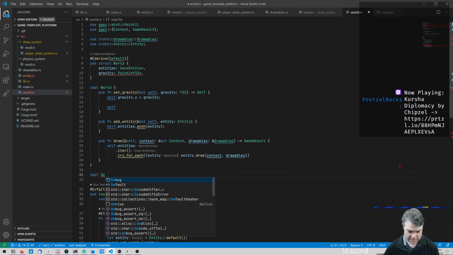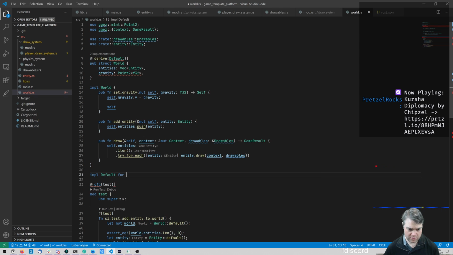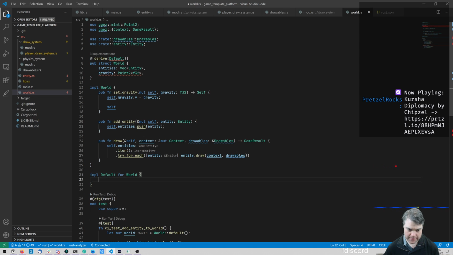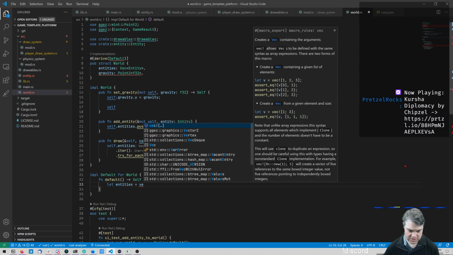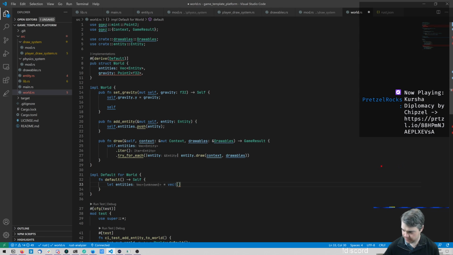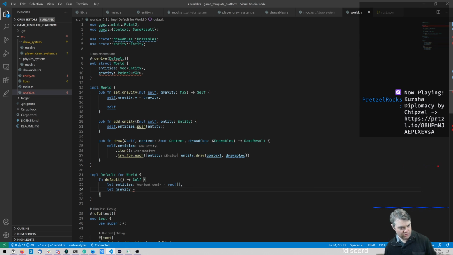So impl Default for World, and then we can say, let entities equal just a new empty vector, and let gravity equal, and I'm going to do this right now, but eventually I do want to use a configuration in order to do this.